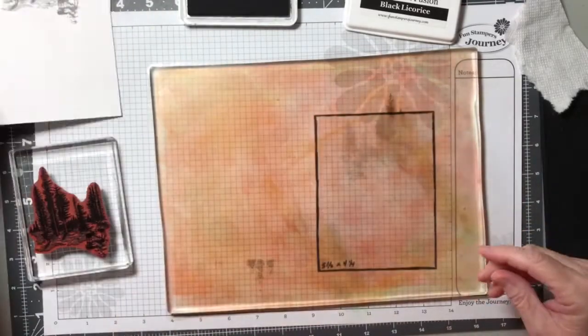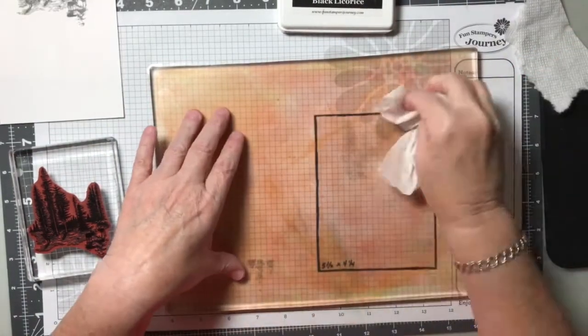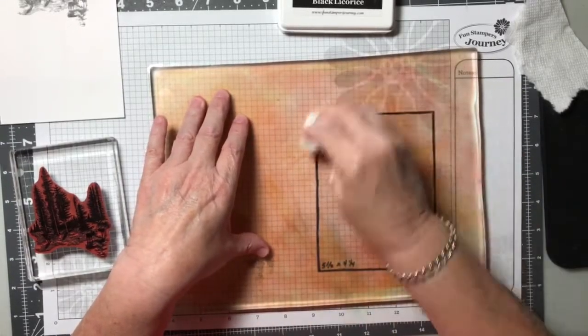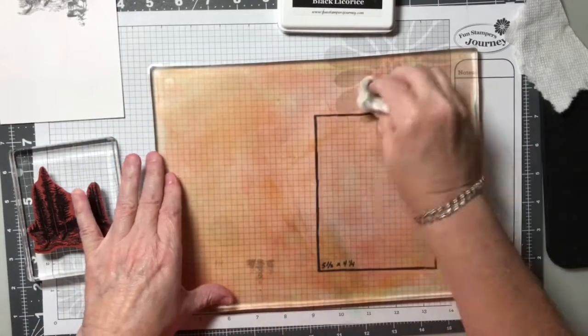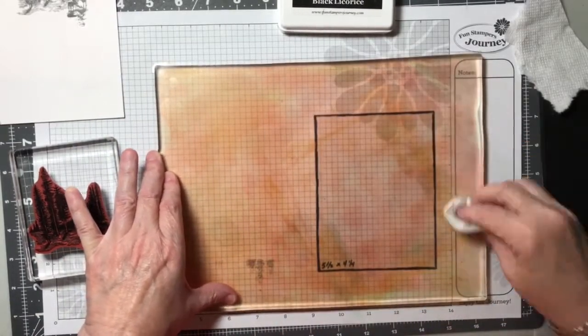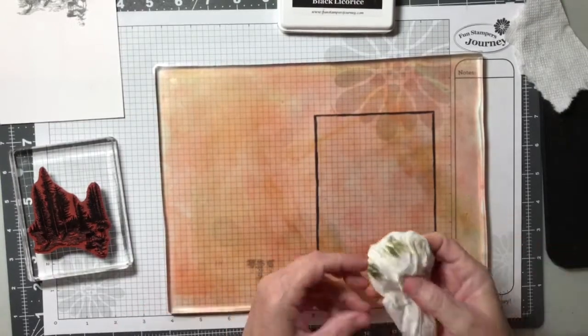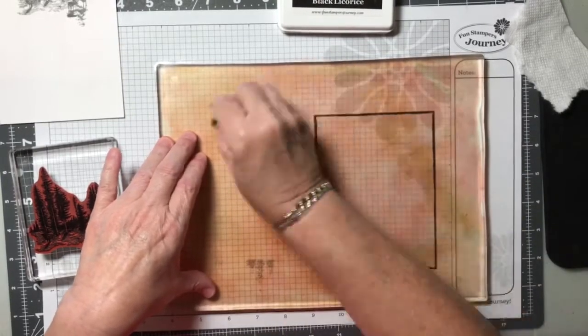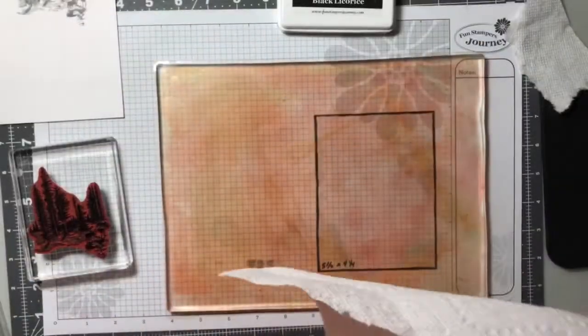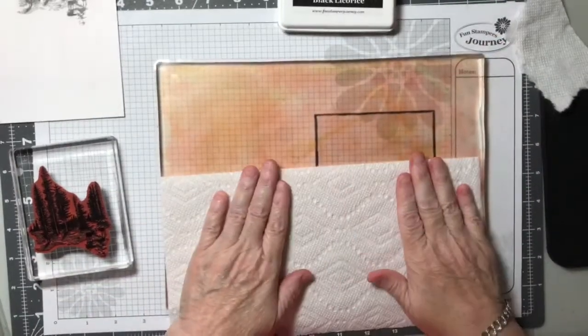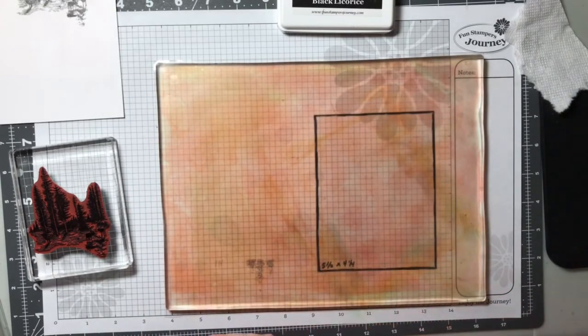Look how great. Put my cap back on or the cover back on my gel press. And then I try to clean my gel press as I go along so that there's no chance that I pick up another image on a new card, a previous image. So I just use a baby wipe. I use the ones that don't have any alcohol in them and clean this. As you can see, it's got a little bit of ink on it, but not a big deal. Get that all cleaned up. And then usually what I do is just take a paper towel and just pat dry. Don't leave your paper towel on here because these paper towels have texture to them and you don't want that texture to transfer to your card.